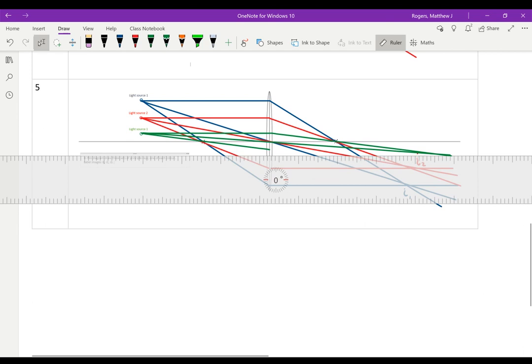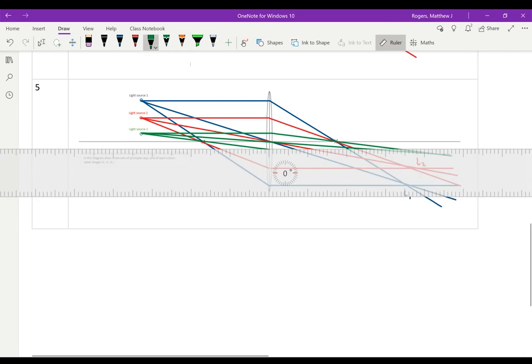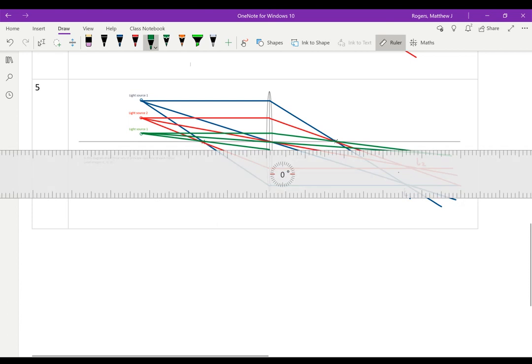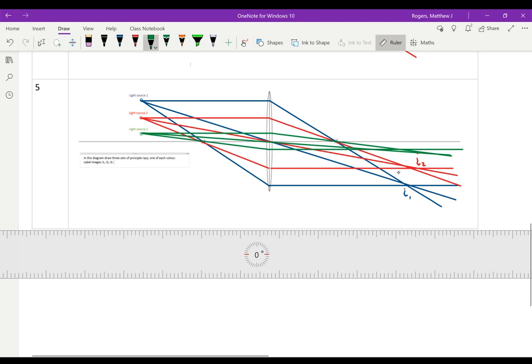And then parallel to the principal axis on the right hand side gives us, in fact these green ones aren't meeting up very nicely at all, are they? There we are. We've got quite a big triangle there, so we're going to label it right here in the middle of the triangle. So that's I3. We've got I2 and we've got I1. Now, this last diagram is useful. I'm not going to draw all the arrows on because it's messy enough already.